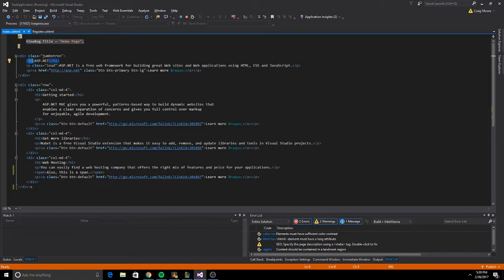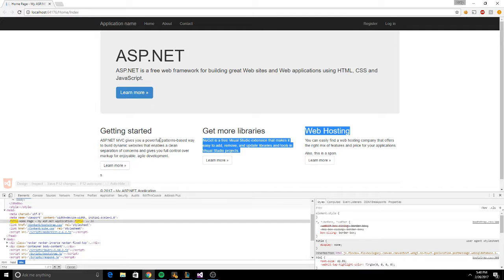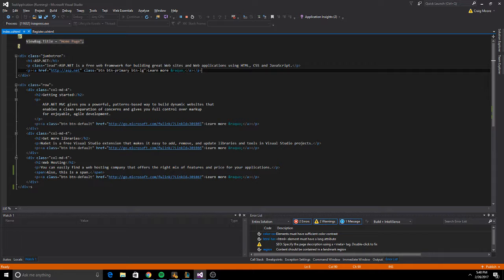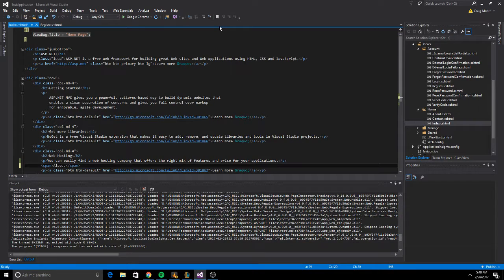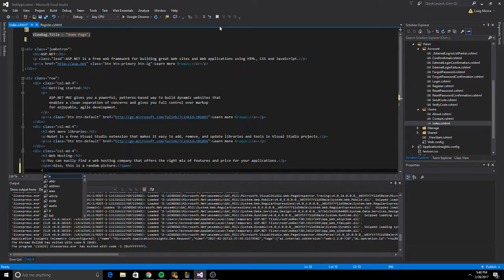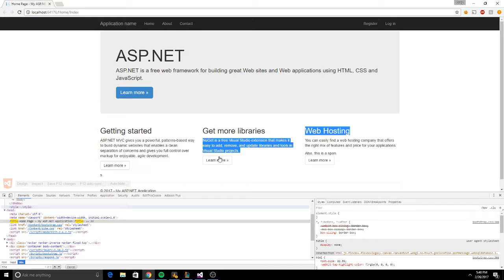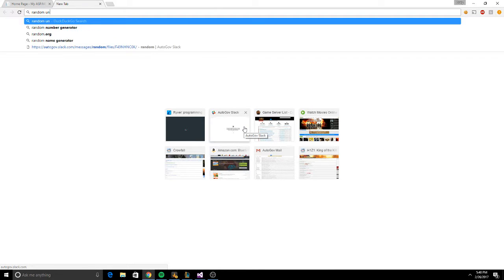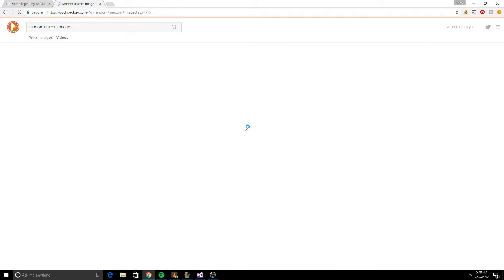The next element that we're going to discuss is the image tag. So it does not look like we have any images here. What I'm going to do is grab a random image, a random unicorn image.